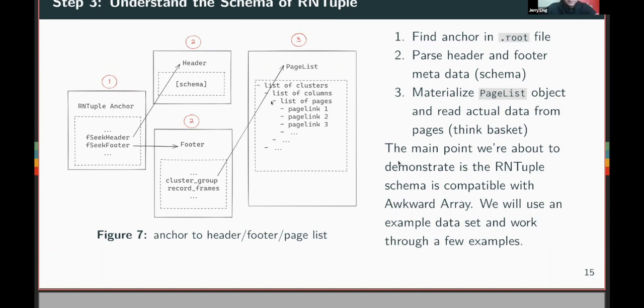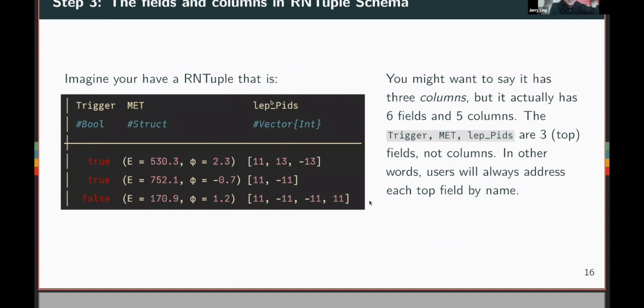The main point we want to demonstrate in the following slides is that the schema we parsed here is going to be compatible with Awkward Array, Awkward Form maybe. If you're familiar with that, you'd be happy, and we will show how we read all sorts of composed types by using Awkward facilities. So let's look at the concrete example now.